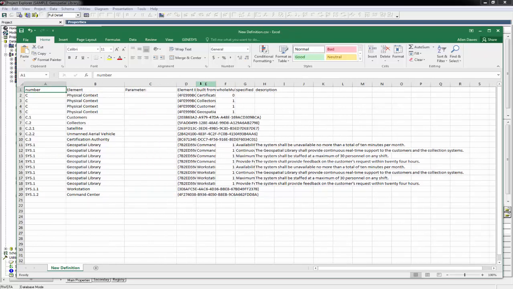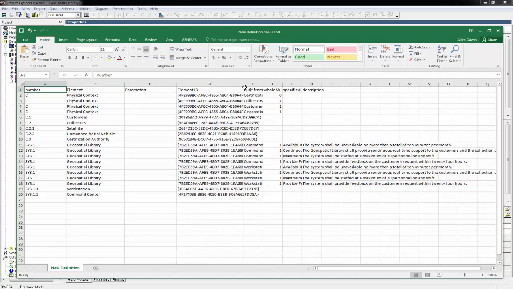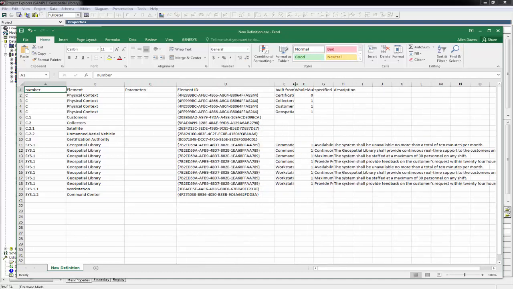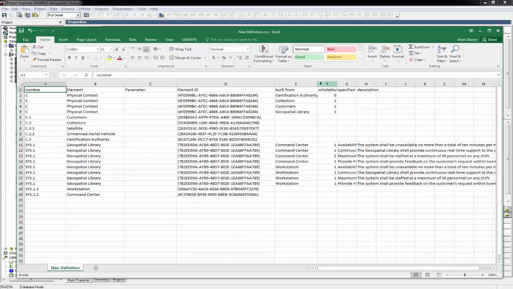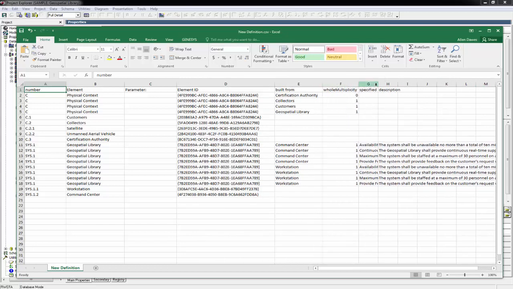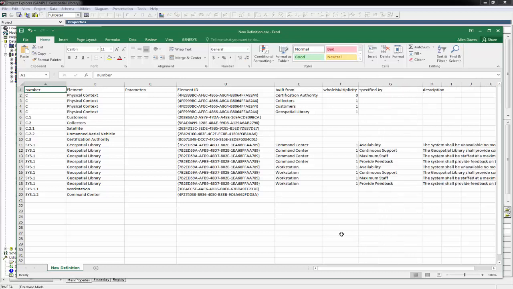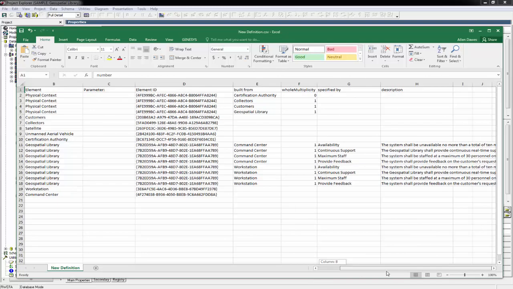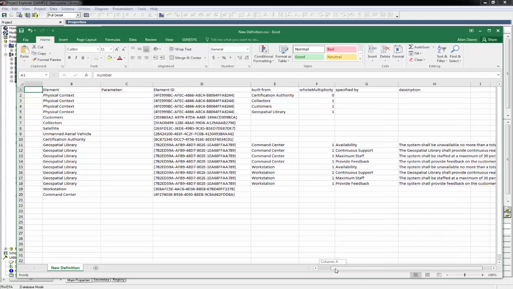All of the data is present based on our table definition. Please note that if a particular definition is not defined for the element being processed, then nothing will be output in the column and no error will be displayed. If you are not getting data when you expect it, please check your model against your table definition to ensure the definition is set up correctly.